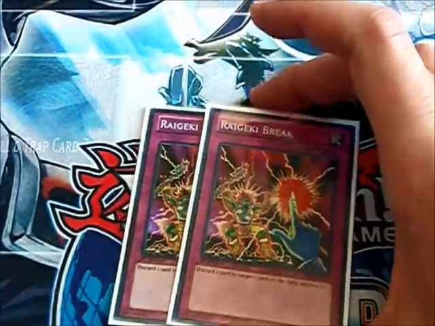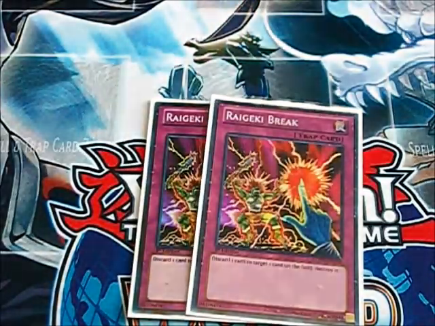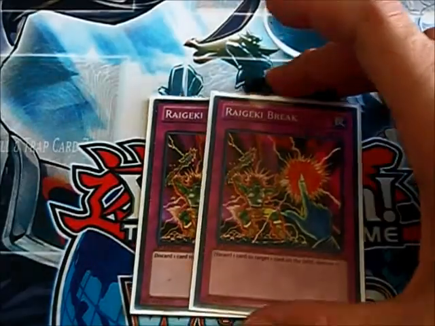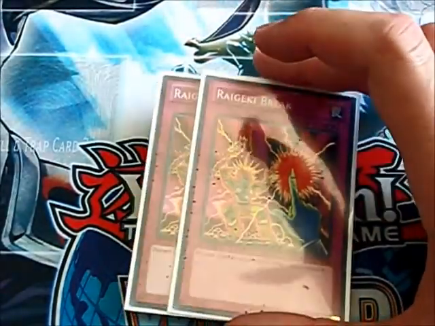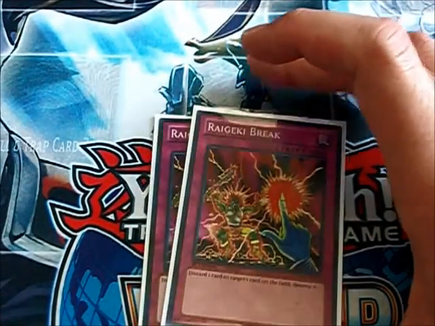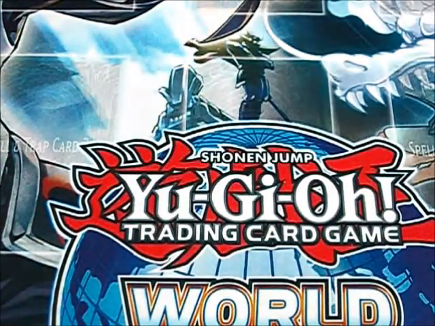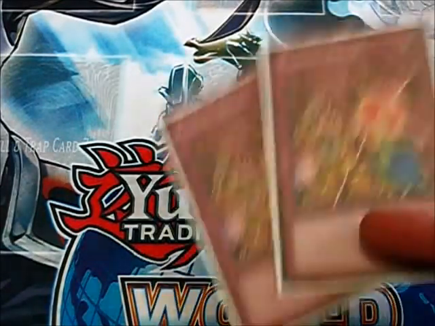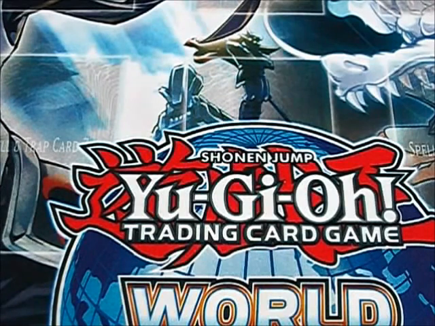I admit I got this idea from Rodrigo Torres. It's not Torres, but it's something close to that. I'm sorry for getting the name wrong, but I believe it won the Spanish Nats. He was running 2 of these, and I really like the idea behind it, so I figured I'd just follow suit. It was either running 2 copies of Raigeki Break or just keeping Monster Reborn or Card Destruction in, and to be perfectly honest, I'm liking Break over those 2.